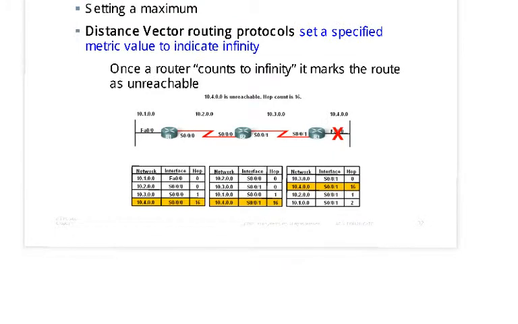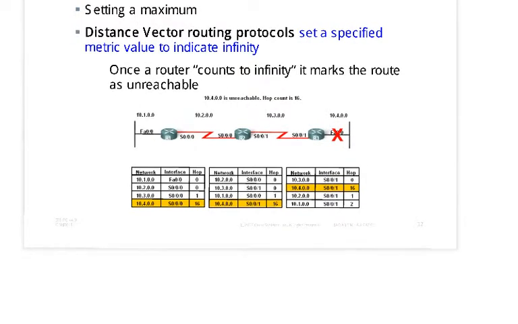We said that we allowed router 2 to update router 3 with the fact that this network, so router 2 updated router 3 with the fact that I have a route to this network with a hop count of 2, right? So this was the origin of the problem. But who said that the situation will stop at this point? Router 3 may send a route update to router 2 with the fact that it has a route to destination network 10.4.0.0 with a hop count of 2.